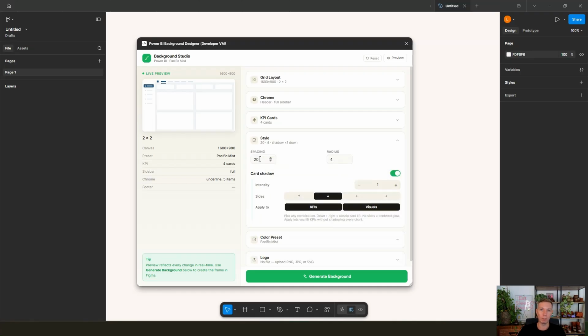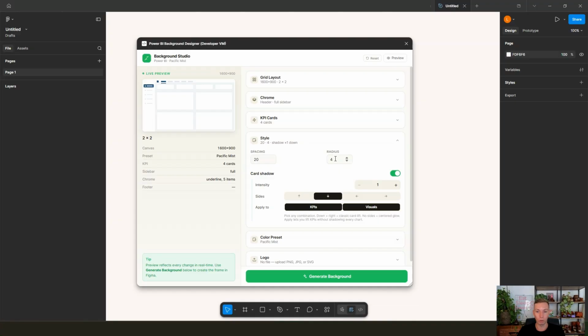The spacing means what is the distance between each of the visuals to the side and to the top and to the bottom. So very, very important. Whenever you change the size, it will automatically readjust. This will save you hours of manually calculating the canvas size. In Excel, that's how I used to do it.